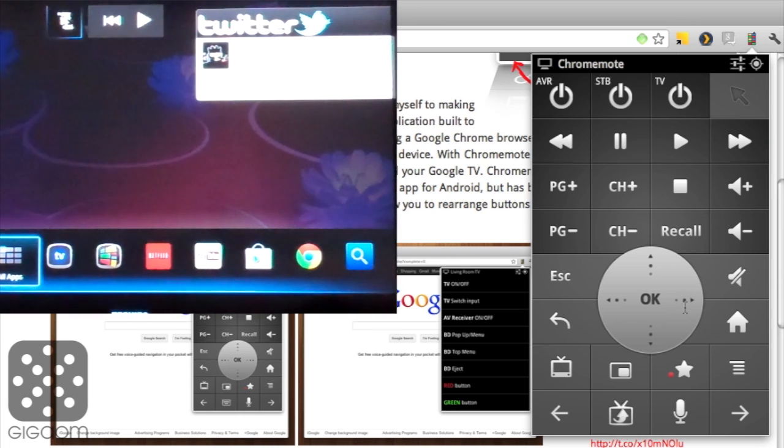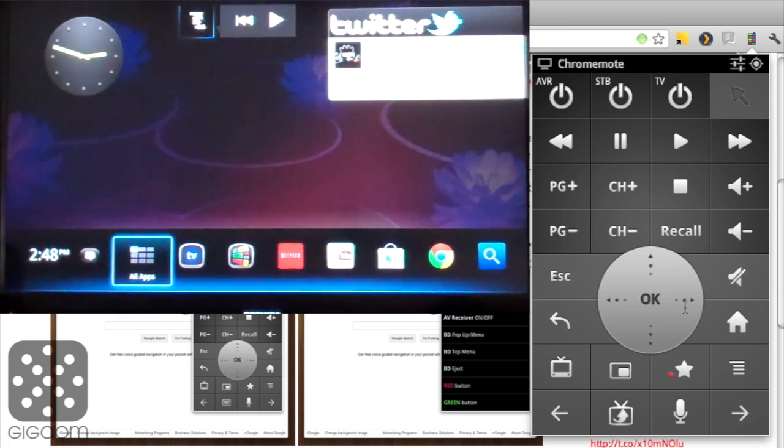So let's go back to the remote control and take a look at how this looks on a Google TV device. Now, I have to warn you, I recorded this at home, so the video quality is not as good as you're used to from recordings in our studio, but it gives you a basic sense of how this works. As you can see here, you can now use the Chrome remote control to navigate from app to app, and select any of these apps here on the screen.